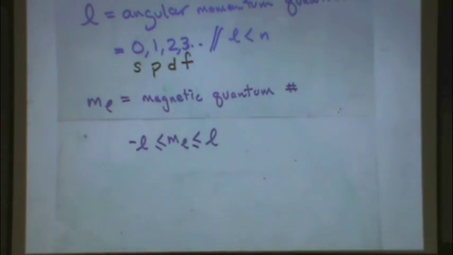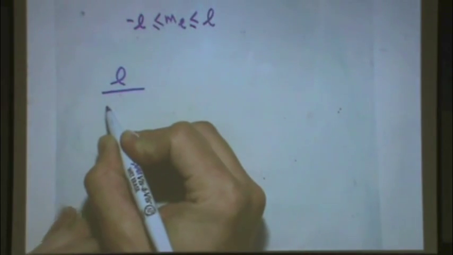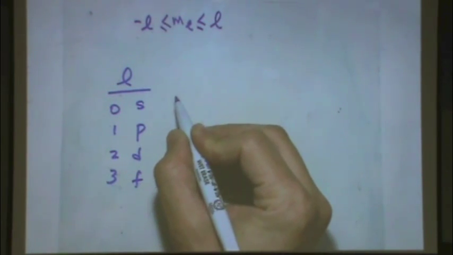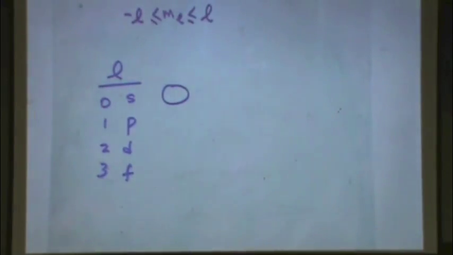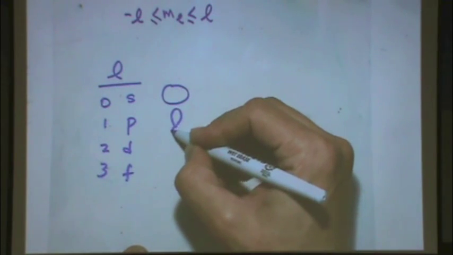Okay. Now let's come back to L for a moment. L could be 0, 1, 2, 3, etc. That goes with the letters S, P, D, and F, etc. S has a certain shape, as I told you earlier, and that's a sphere. And in this class, because I assume you are terrible artistically, you should draw a circle. Okay, to represent a sphere. Draw a circle. I don't want to see any fancy three-dimensional craziness. Draw a circle.